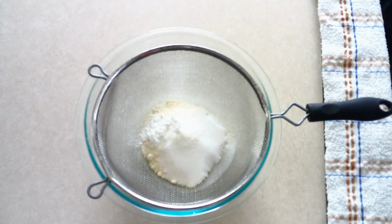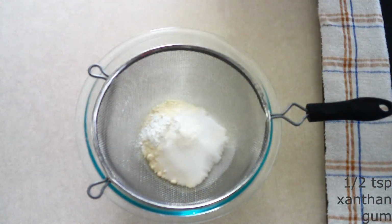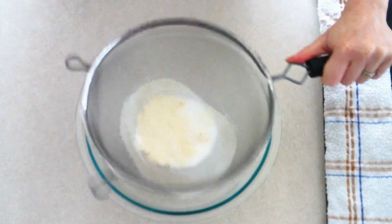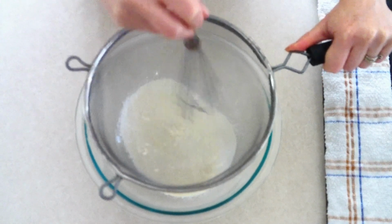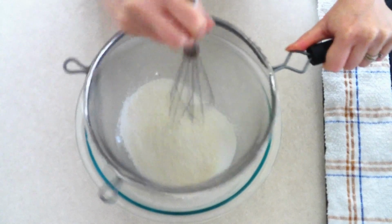I know traditional shortbread doesn't usually have baking powder, but because we are using coconut flour, we need the baking powder to make the dough more light so you won't have a dense shortbread. And a 1/2 teaspoon of xanthan gum. Sift or whisk these all together until they're fully combined and there are no lumps in the dry ingredients.